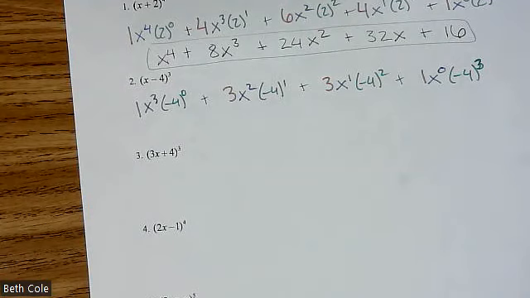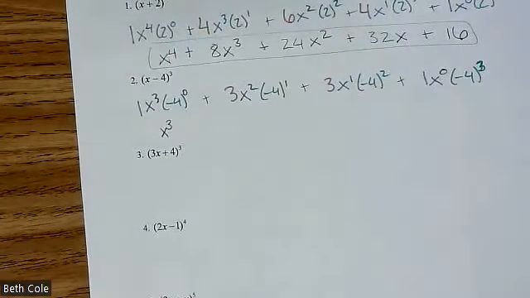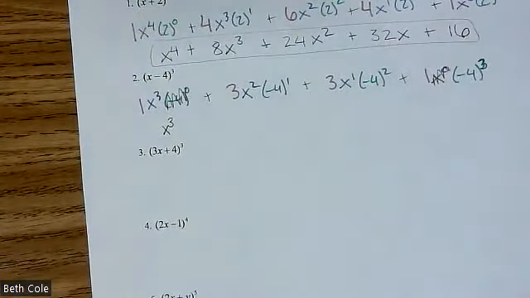So how can I rewrite that first term without all the mess in it? It'll just be x cubed. Because anything to the 0, sometimes I'll tell people to just scratch those out. Anything to the 0 is just going to be gone. You can just scribble those out if you want to.